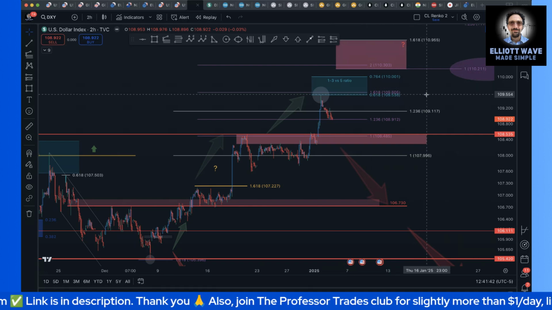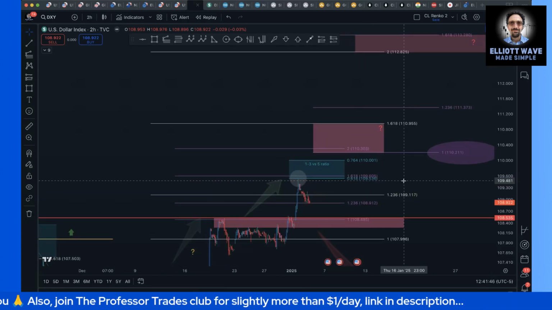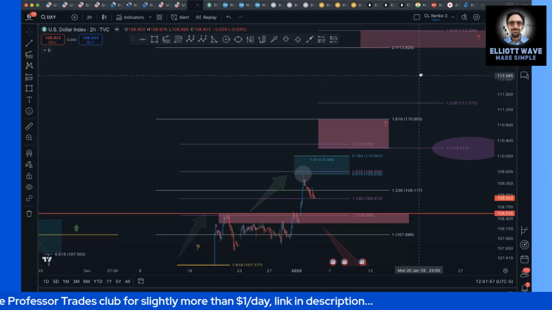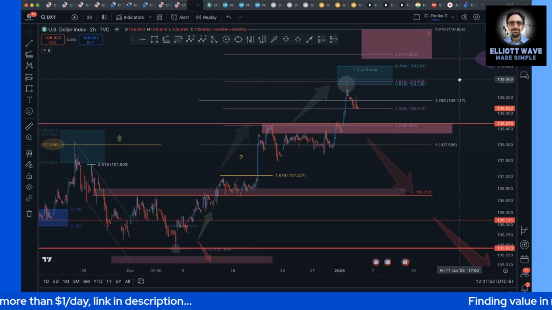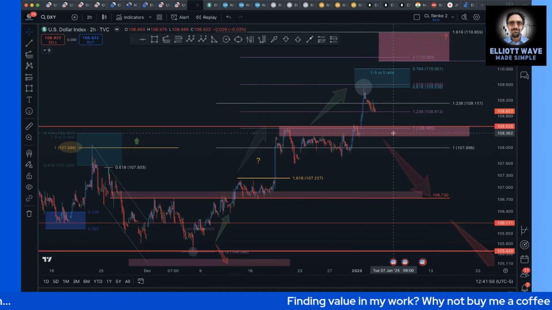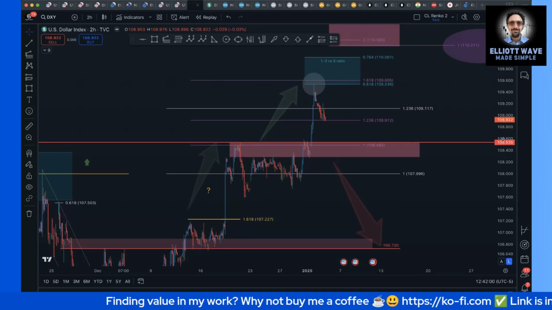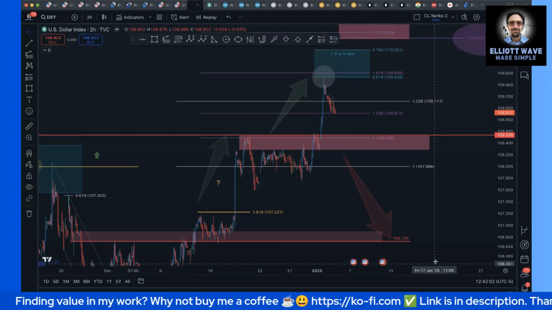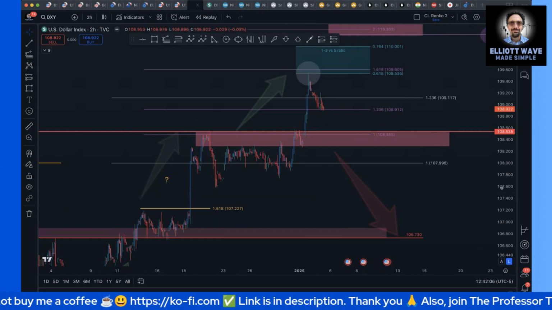If I'm dead wrong, we're going to know it. If this comes way up there, I don't think it needs to come way up there, but listen, it doesn't matter what I think. We're using Fibonacci and parameters, and here they are. Let me just enlarge this whole area for you guys on the smaller screens so you can write down some levels or put these levels on your own chart.